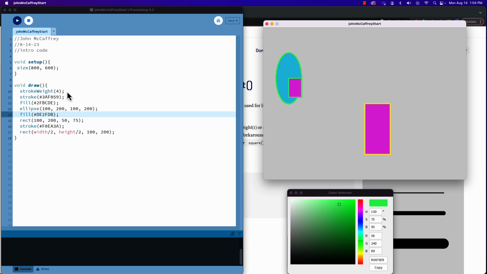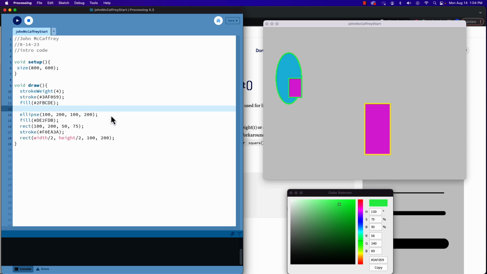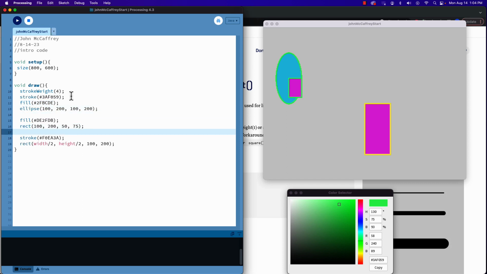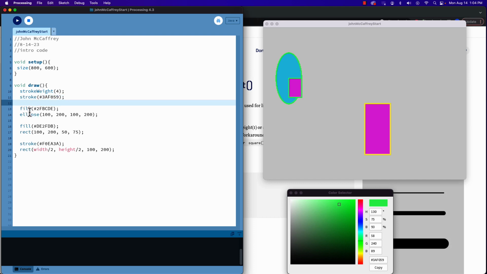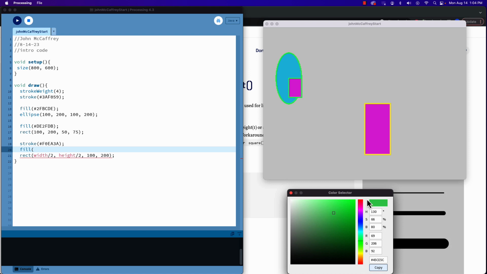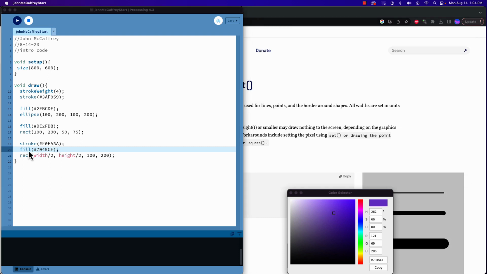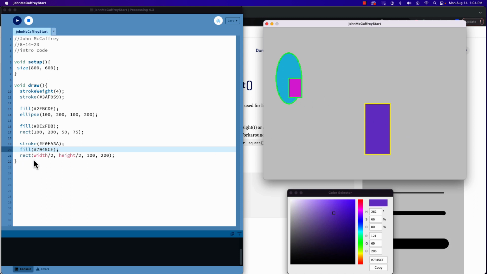Now, as I said, white space doesn't affect the code. So now what I could do is separate each of these objects here. Oh, that's not where I want to separate it. I want to separate it here. So we can see object 1, object 2, object 3. Maybe this object wants a different fill. So I'll go choose another fill. Let's see. If I have a yellow stroke, we're going to go with a different purple here. Paste that color in, close parenthesis, semicolon. Now rerun it. So now we have our different colors. You can see there it is.